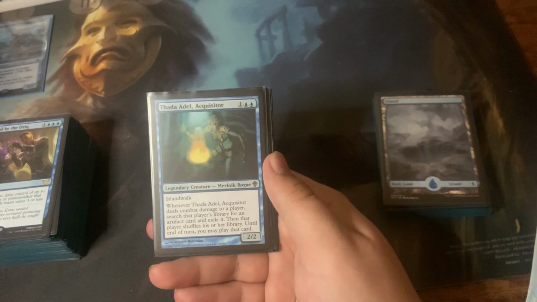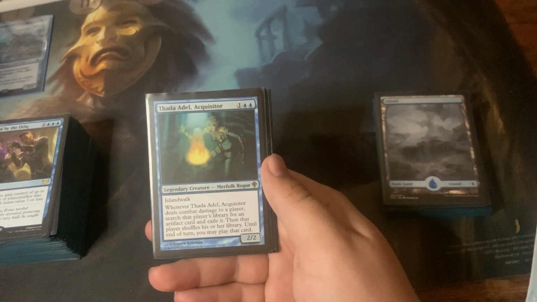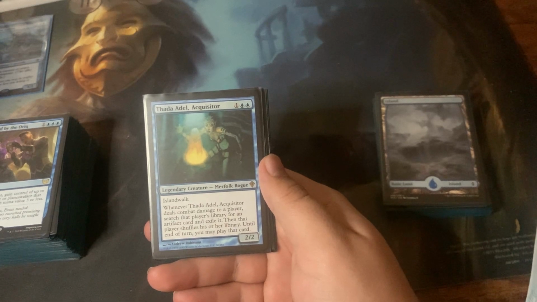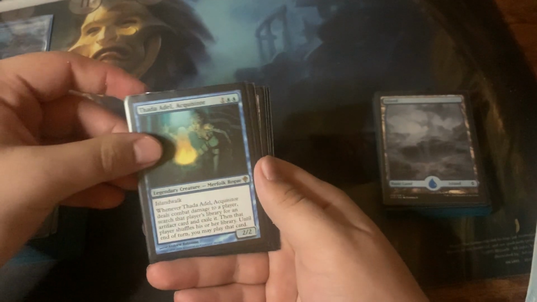Thada Adel, Soul Ring getter. 3 mana, 2/1 Islandwalk. You just attack whoever has an Island. They can't block. You take their Soul Ring and you play it. Worst case scenario, they don't have anything you like. You just start exiling their best artifacts.